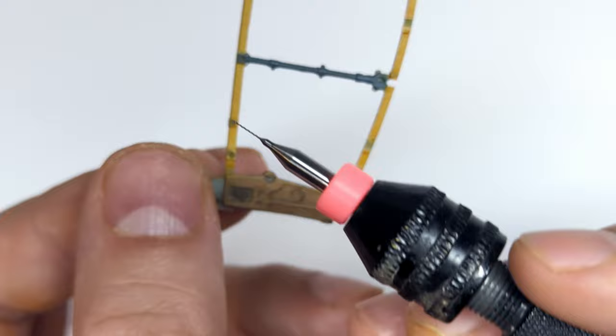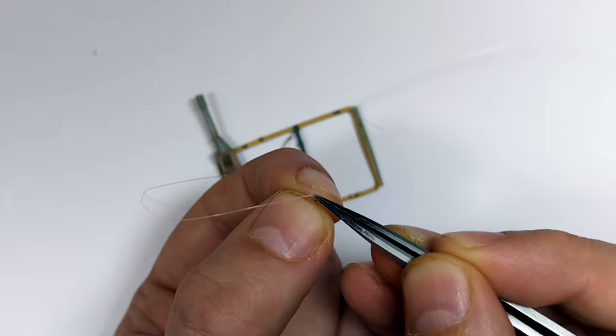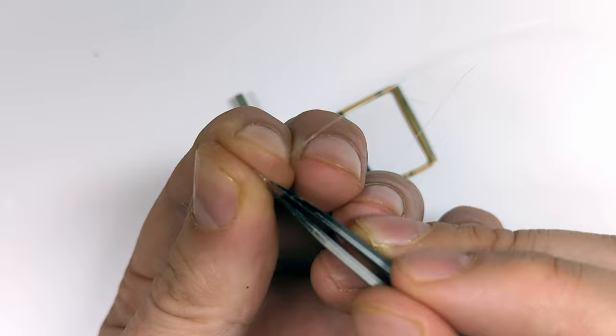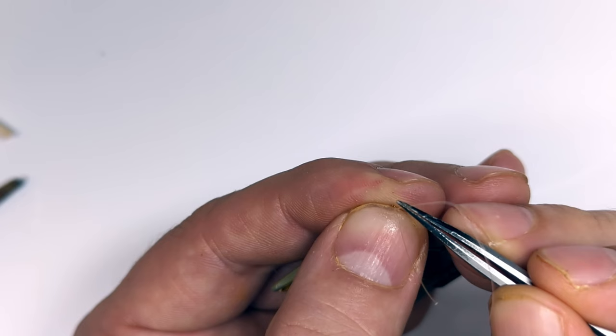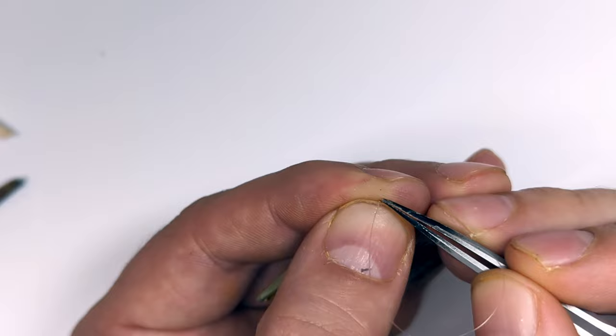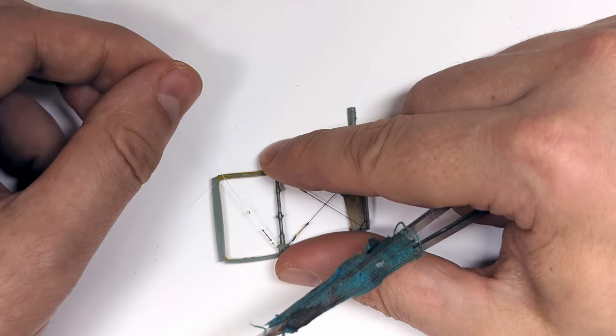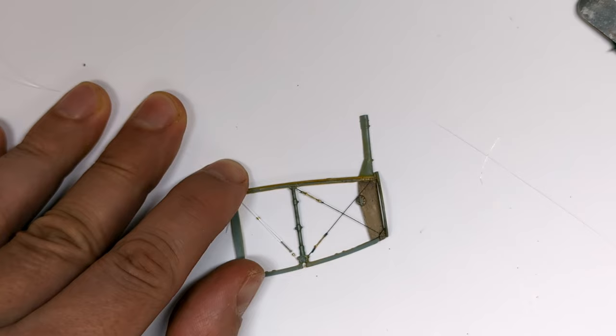Let's get this done. I drill some holes in the frame to anchor the fishing line in and fix it with CA glue. I thread the fishing line first through the brass tube and then through the turnbuckle. Now this is where the fun begins. We grab the end of the fishing line and thread it back through the brass tube so that it creates a loop around the turnbuckle. I'm not gonna lie, this might take you some time. If you have difficulties, try widening the tube with an old airbrush needle. Once you have done this on both sides, you can easily tighten the wires from both ends, and your efforts are paid off with perfectly straight rigging and cool turnbuckles.